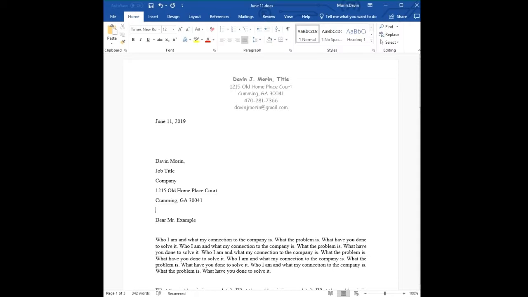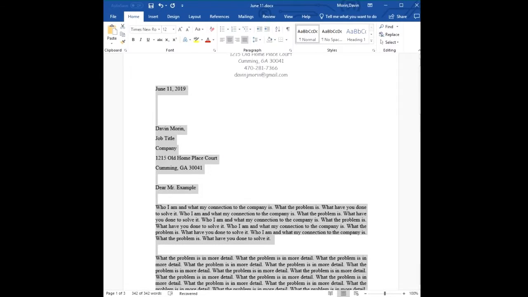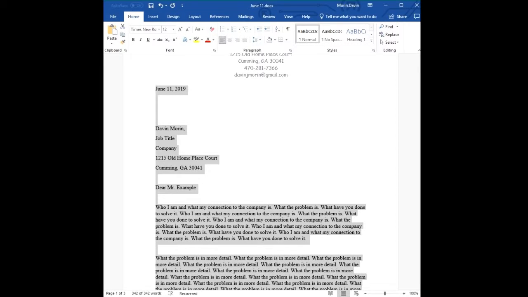For your justification, you come over here in this Home section, go over to Paragraph, and you see these 4 buttons. You have Justify, which is what we'll be using. You have Align Right, Align Center, and Align Left. So if you highlight your entire piece and you click, for example, align left, it doesn't change much between this, but we'll get into that later.